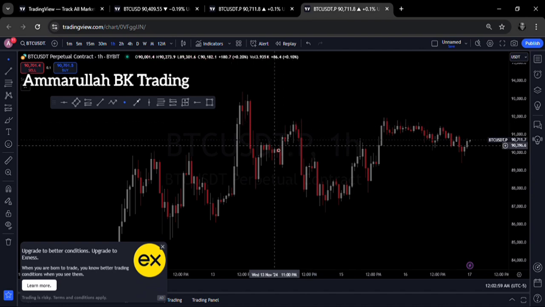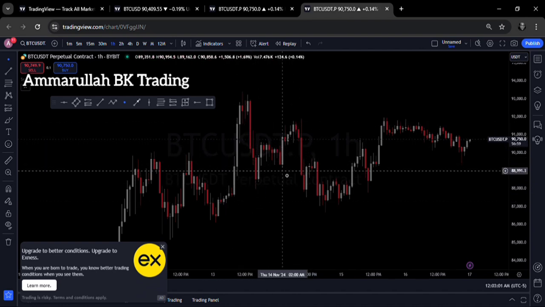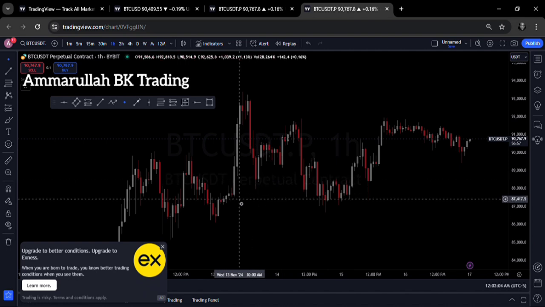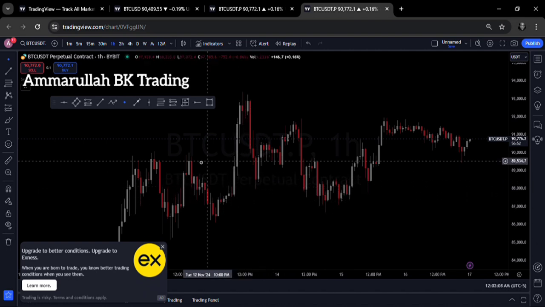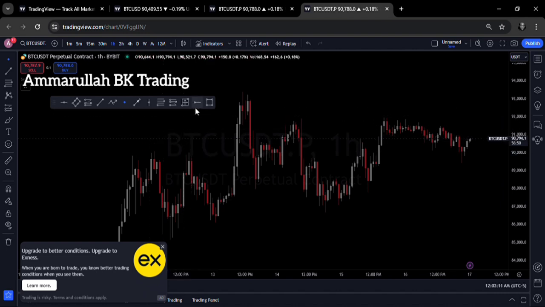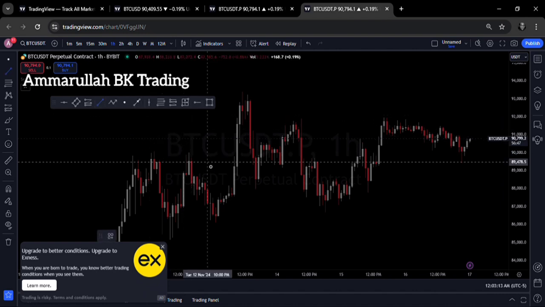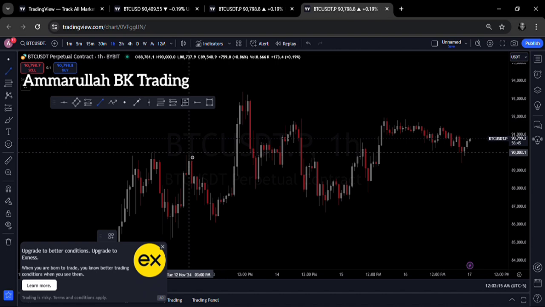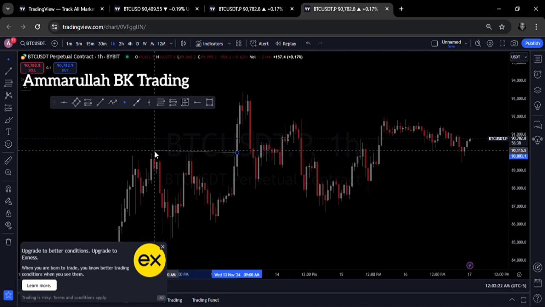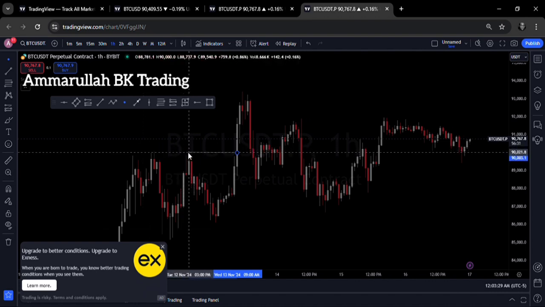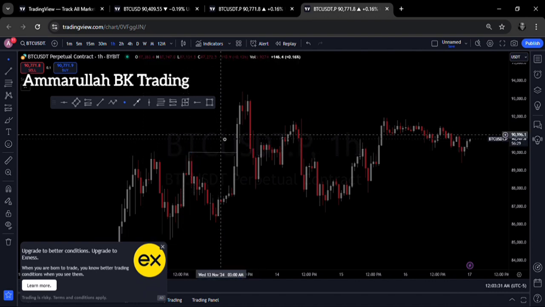So as I saw that, I kept on looking for a buy opportunity. Let me start from here. This is a break of market structure from here. It broke these highs, which is liquidity, equal highs, as I told you. So it swept the liquidity and broke structure to the upside and left an order block right here.